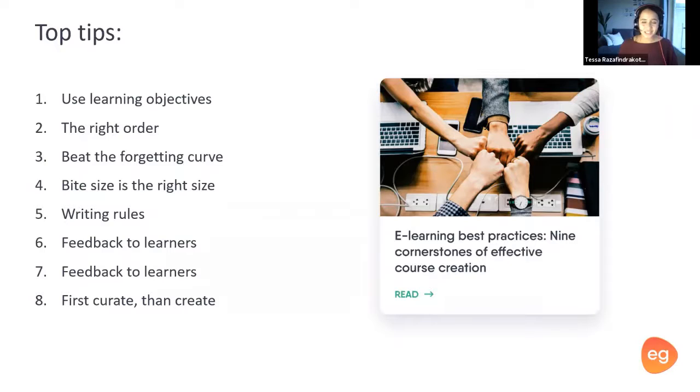To beat the forgetting curve, make sure that you implement repetition within your course, but also potentially beyond your course. Then make sure that your courses are not too lengthy for the motivation of your audience. And when this is not possible, consider implementing a repetition schema. Next, consider the writing rules, the layout of your information, and the importance of each element.